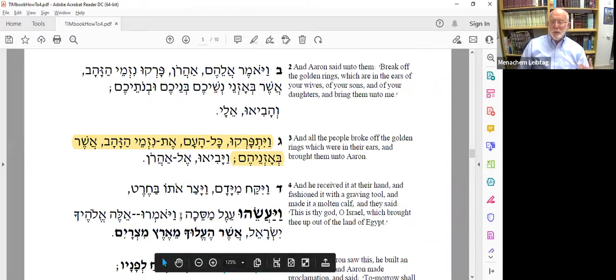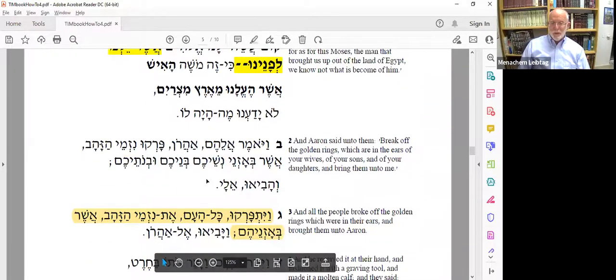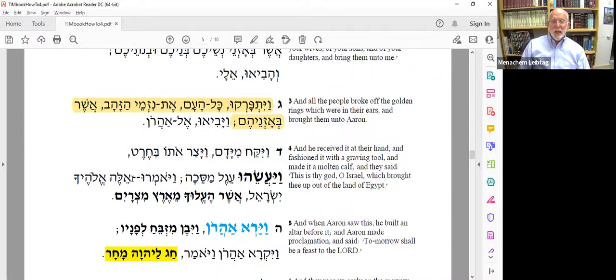And then after he makes it, what do the people say? Remember, a minute ago, they said that Moshe took them out of Egypt. And what are they saying now? Now they say, now, they can't mean that this piece of gold took them out of Egypt, because they're not that ridiculous. We'll see the Ramban. He says they can't be that stupid, but rather that this golden image, this golden calf, is going to represent for them and remind them and be that, hopefully, that malach that will lead them and help them conquer the land of Israel.